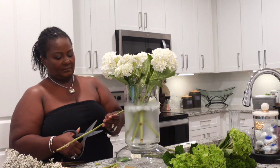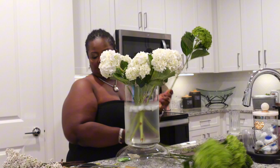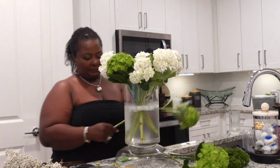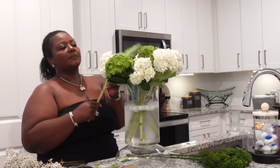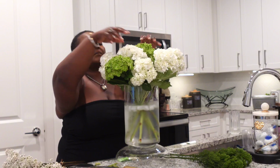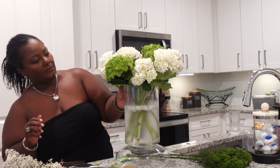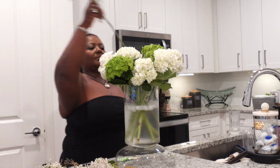I did love the vase that was here before, but with this one I was like, where am I going to put it? I can't do anything in my living room yet. So all my styling happens over here, in my bathroom and my bedroom. Nothing yet over in the living room area. So I am so, so super excited for this. But when the living room is ready, I will be putting fresh flowers over there as well.